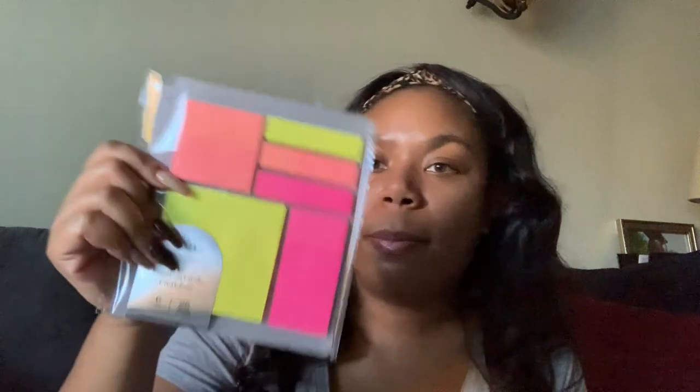I also picked up some stickers — these are punched so you can put them in the planner. You get two sheets of five different designs, so ten sheets total, and they duplicate each design. There are to-do checklists, box checklists, circle reminders, and things like that. I also got some post-it notes — I love that these are punched so they can go right in the notebook. And I got the business card pages in the half-letter size as well.